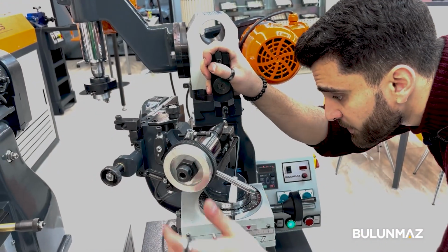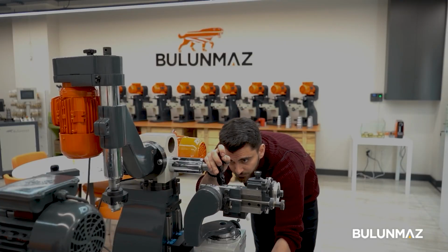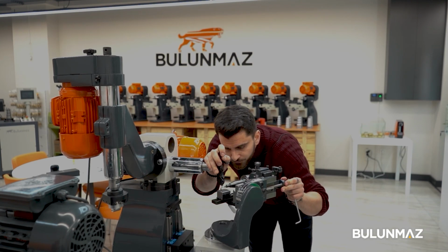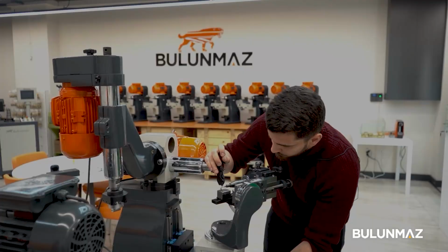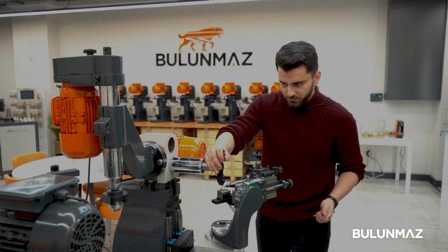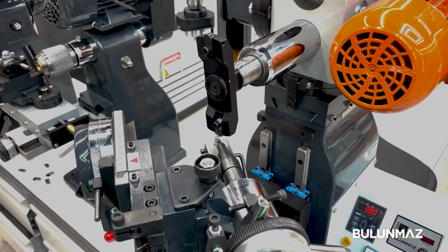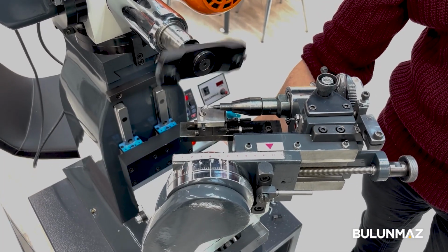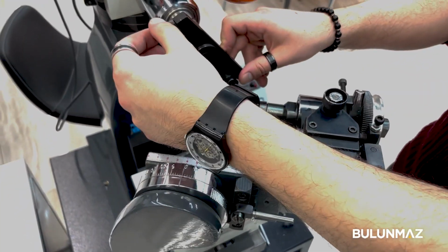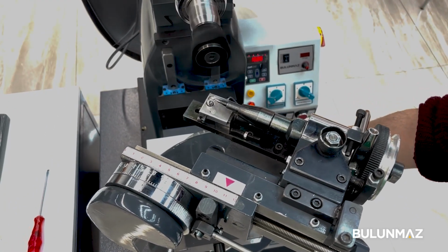Also, we will try to make X's from the lines in this model, so we have to manage it to be in the middle of the ball. Okay, for now, the head is in the center of the ball. So we can start the design. Okay, let's start the machine. The machine is supposed to be between 35,000 and 50,000, so as not to get our diamond broken. So now let's put it on 50,000.